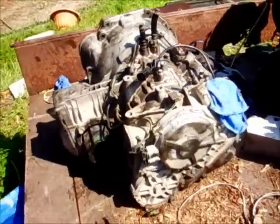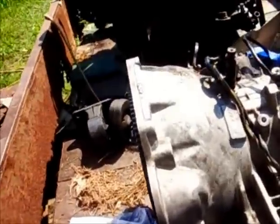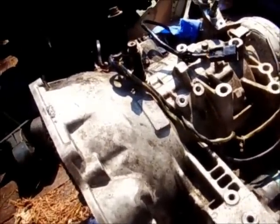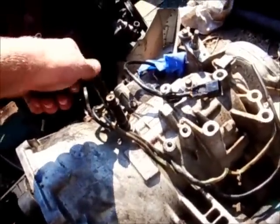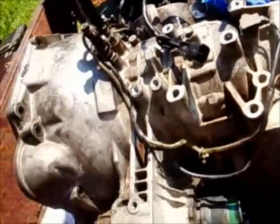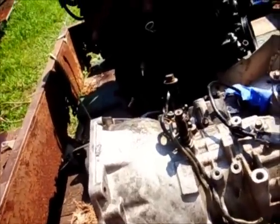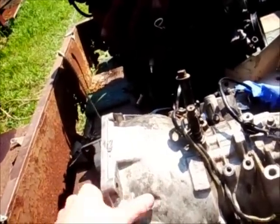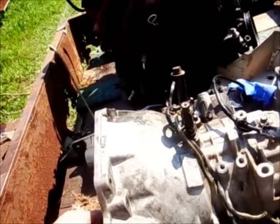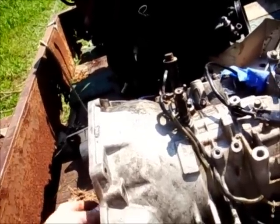And there's the auto. Now, the auto, though it will fit in mine, I don't think I'll bother putting it in there. I might see if someone wants to swap me a manual transmission for it, because there's a website, Australian Magna Club. I'll see if anybody's interested in swapping me a complete manual for the auto. Now the auto was put in there about 30,000k ago, because the original auto shit itself. So this was swapped in there and it changes smooth as silk. It's a very good auto actually.